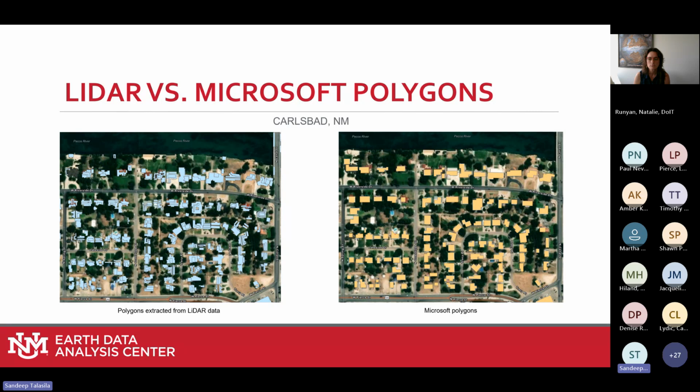As you can see in the comparison on the left, we have LiDAR extracted data for this portion of Carlsbad versus the Microsoft polygons, and how clean the edges were. Because of the sheer amount of data and the area that we are working with, we wanted to eliminate these situations where a lot more cleanup is needed. So we relied on Microsoft Footprints for those areas.